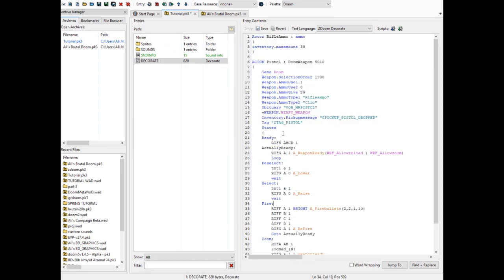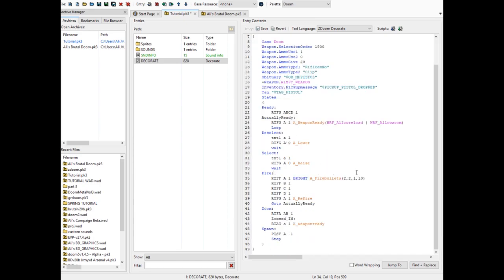Alright, now a lot of people use a play sound right here. There isn't one for the pistol yet, but we can actually play the sound in an instant sprite. So if we create an invisible sprite that doesn't take any time up, you know what, you can even make this a visible sprite. If this is 0, it will just pass by. But you can't have a state that's 0 ticks long. That will crash the game. But we'll create a play sound.